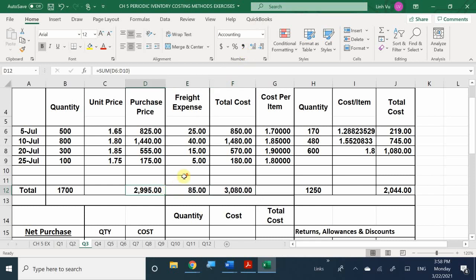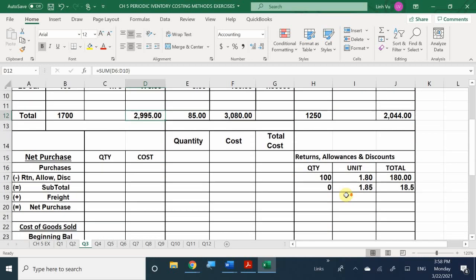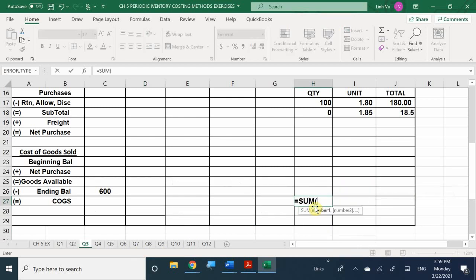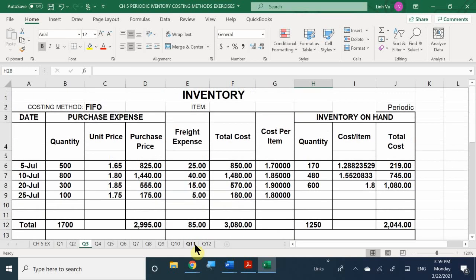Perfect. Okay. Now I'm also going to sum up my totals. We already summed up our beginning inventory. Now we're going to sum up my total purchase returns and allowances. So how many items did I actually return in grand total? We only returned 100, right? We didn't make any other returns. Wait, we didn't make any other returns on July 21st? Toys at the 20%.